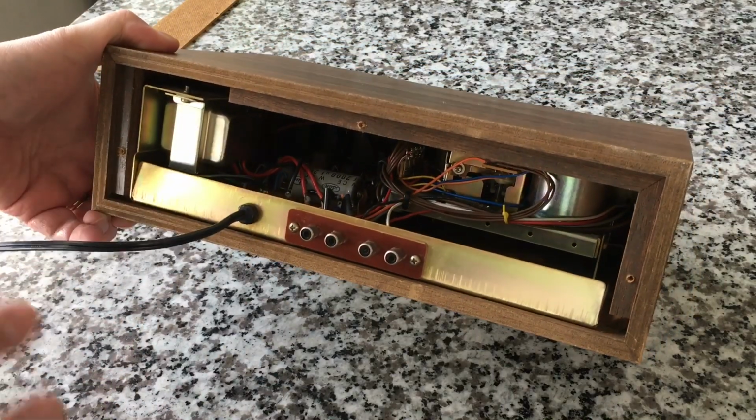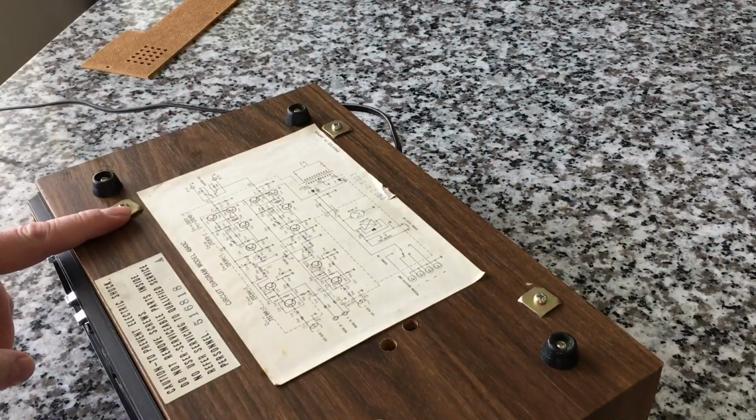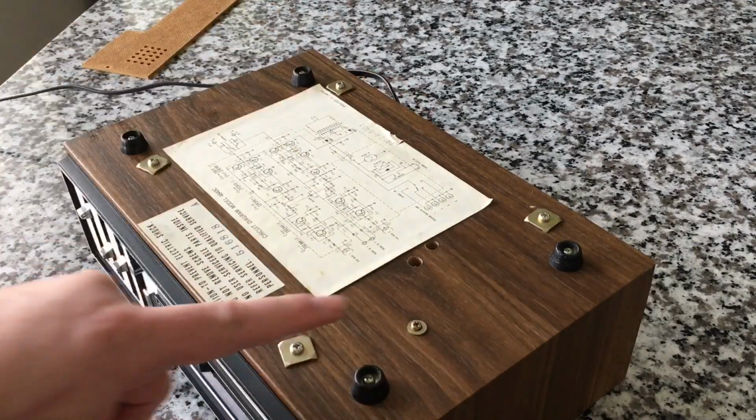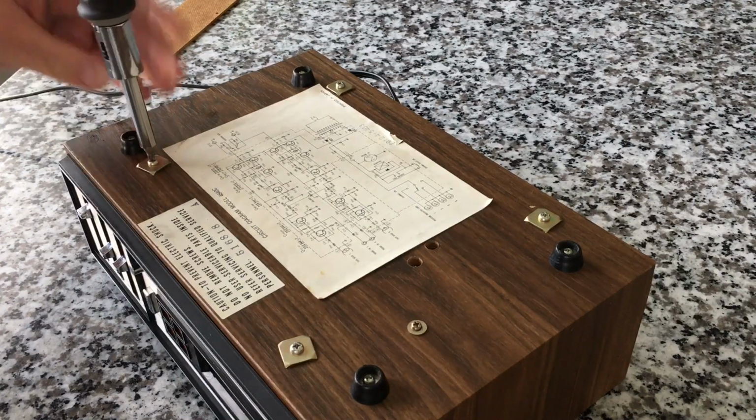I'm not going to go into it again because we're going to take the whole thing out. And you guys said all I need to do in order to make that happen was to remove these 5 screws. These 5. The feet are probably just connected to the chassis or to the box, the cabinet.